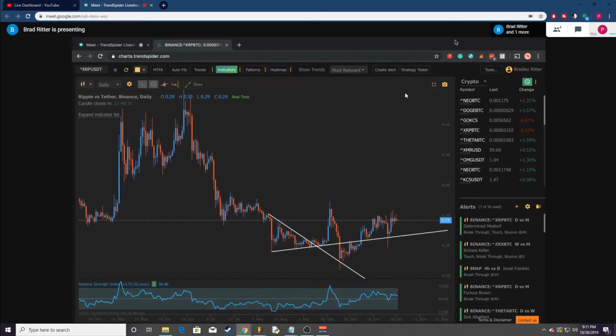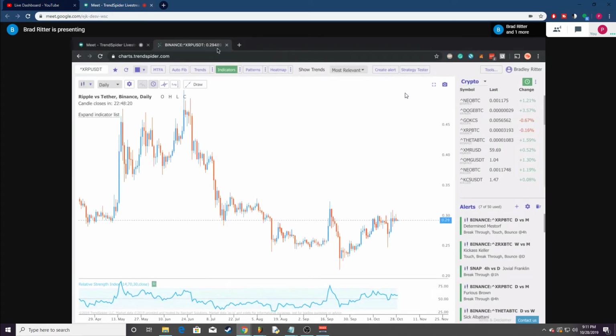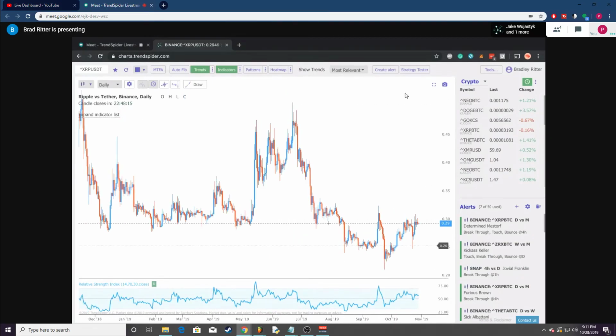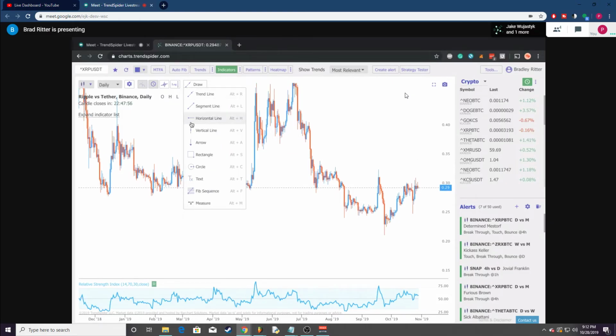This is actually a chart that I don't even know that I've looked at for a while. I had a lot of daily levels on this. Okay, so let's look at this from a fresh chart real quick. I think if we're able to gain this level here, sorry, can you guys hear me? Yeah. Okay, sorry, something's a little glitchy on TrendSpider right now. So I think we have a big zone of interest right here.